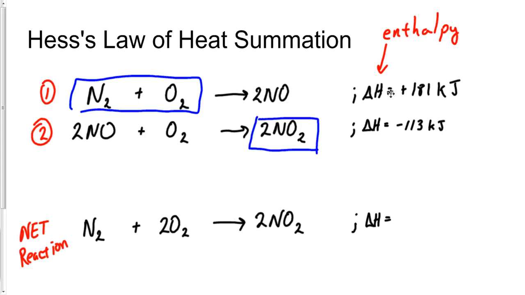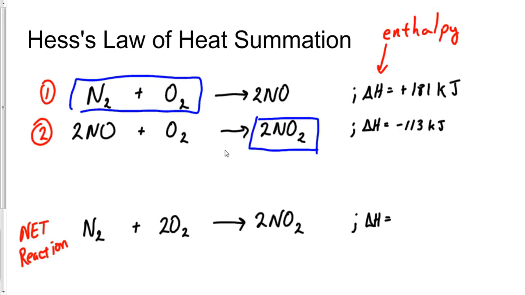Now, this problem is real easy. I want to talk to you, though, about your thought process. First thing you need to do on these problems is look at the answer. If you see an N2 on the left in the answer, you need to make sure there is an N2 on the left up here. So that would be step number 1.